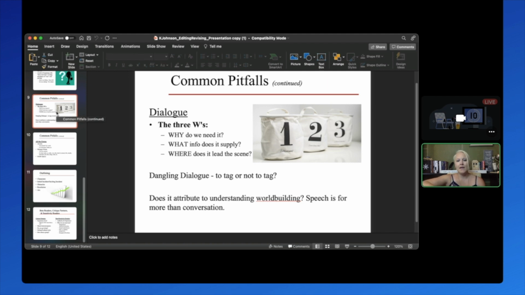And it can always attribute to you understanding your world building. Speech is so much more than just conversation. The way somebody speaks can reflect where they're from, what they experienced growing up. Did they get a lot of schooling or not? Do they use a lot of fragments or not? Do they shorten words, use slang or anything like that? You can use dialogue for so much more than just giving us some information about what's happening. So keep that in mind, that it should be something that is layered and creative and really attributes to your character and what life they have in the story that you have painted. Next slide, please.